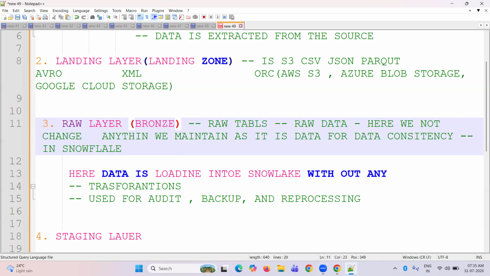Can you repeat the question? Medallion architecture, explain. So, bronze, silver, gold, like raw layer, staging layer, curated layer. So here we do no transformations, used for audit, backup and reprocessing.